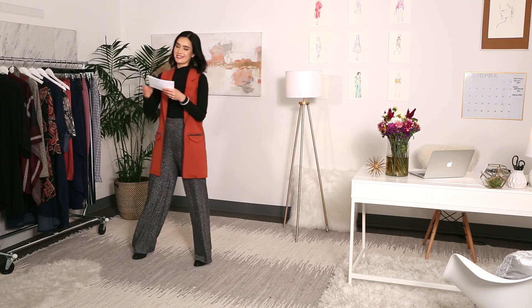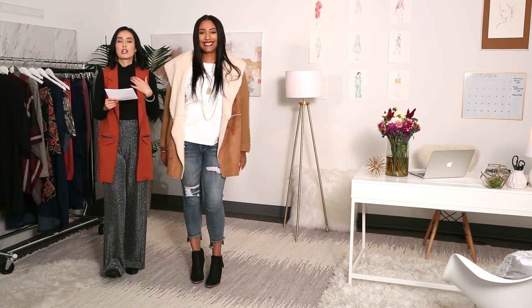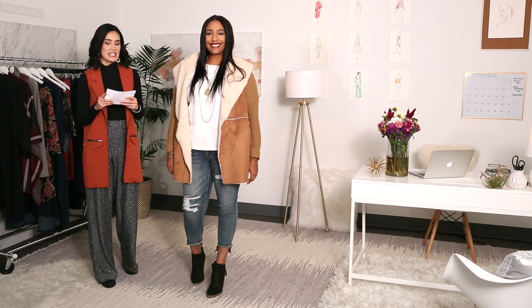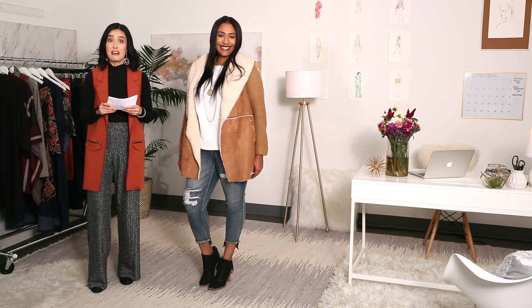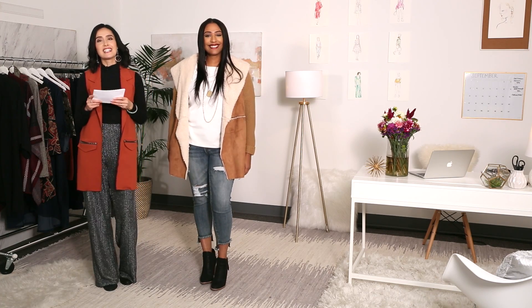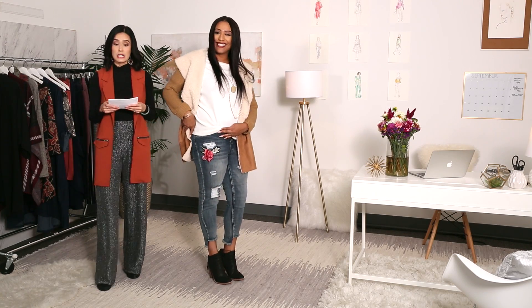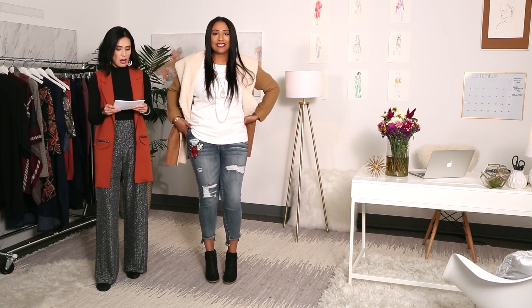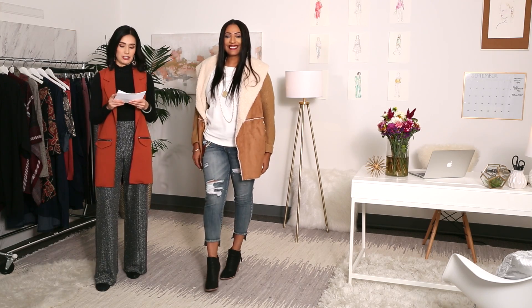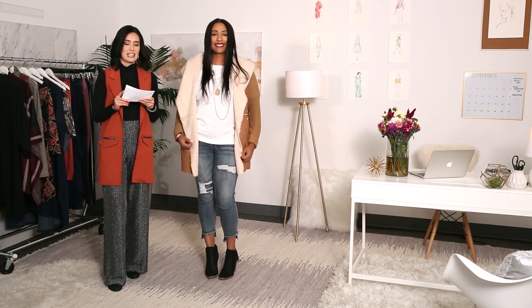We've got the look starting with Kelly. Kelly is wearing a shearling sweater, which is one of fall's more luxurious and cozy trends — ultra-lux, ultra-soft, super wearable. Essentially your cat is going to love it the moment that you take it off. This is going to be perfect for snuggling on those cool autumn nights. She's also wearing really cool deconstructed embroidered jeans with a step hem trim that's really hot right now. This type of outfit would be really great for a trip to the pumpkin patch or maybe stargazing, snuggling up together in your luxe shearling.